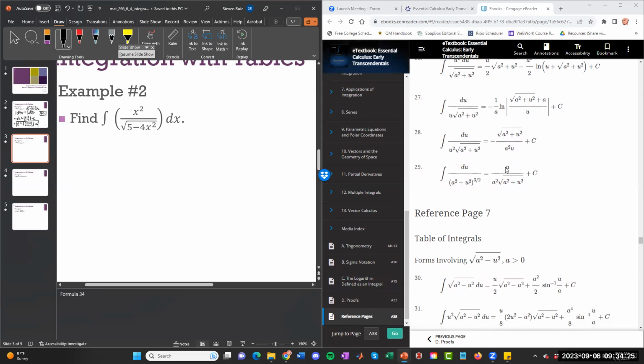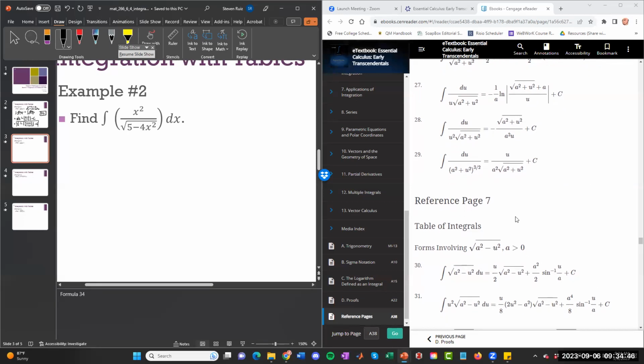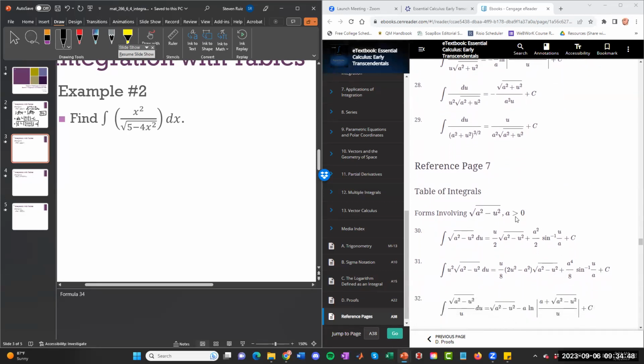I see some head shakes. I hear some maybes. I think it's at least worth looking at. Could I represent 5 as a squared? I mean, we don't think 5 is a square number, but its square root is real. We can at least, yeah, maybe something will jump out of here. Just because our numbers are going to have an irrational square root doesn't mean that we can't use these formulas.